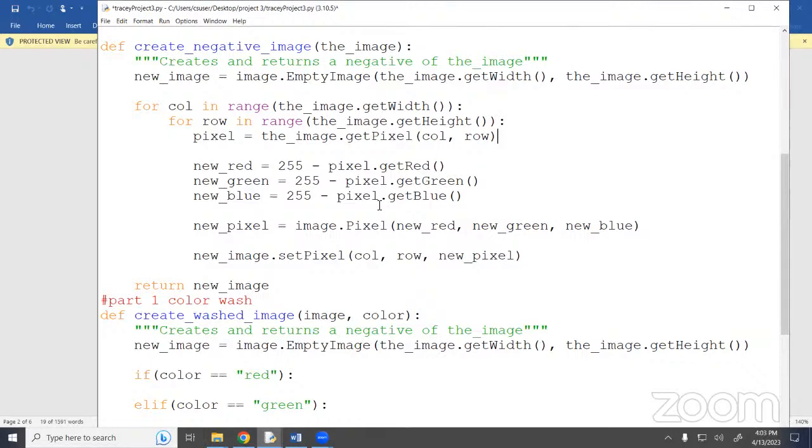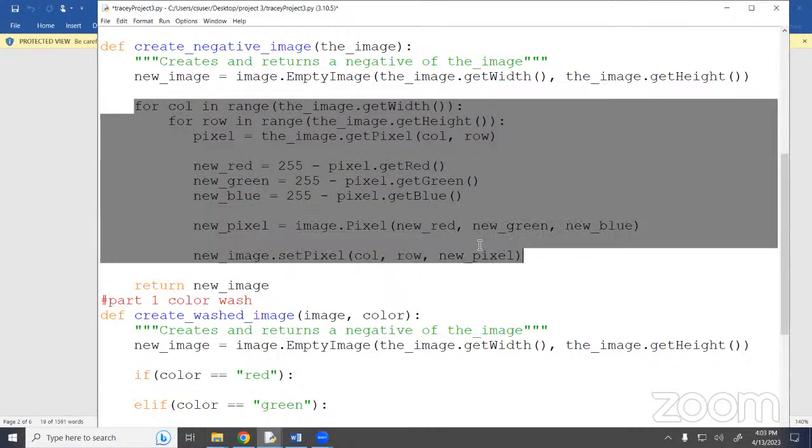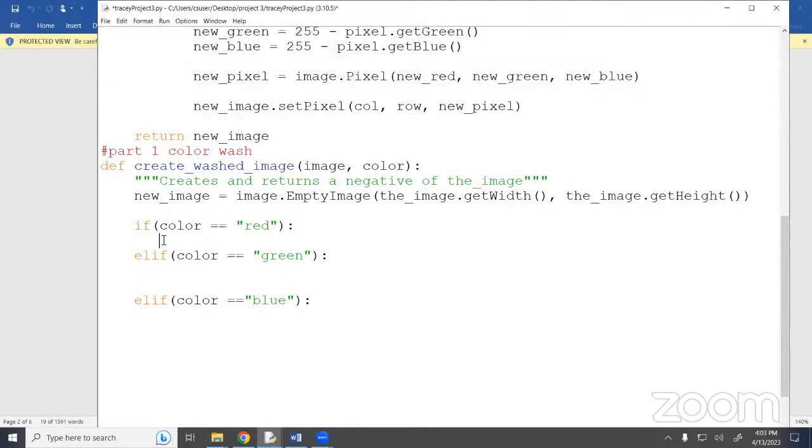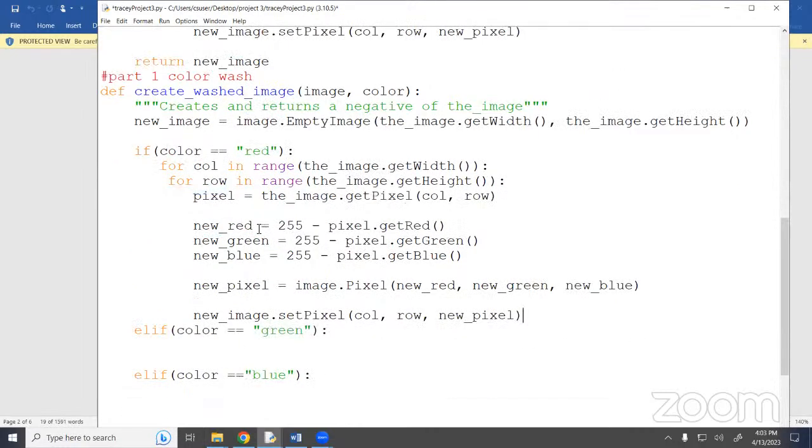So I'm still going to get the red out, and I'm still going to create a new blue and a new green, just with different values. The new red is going to be the same as the old red.